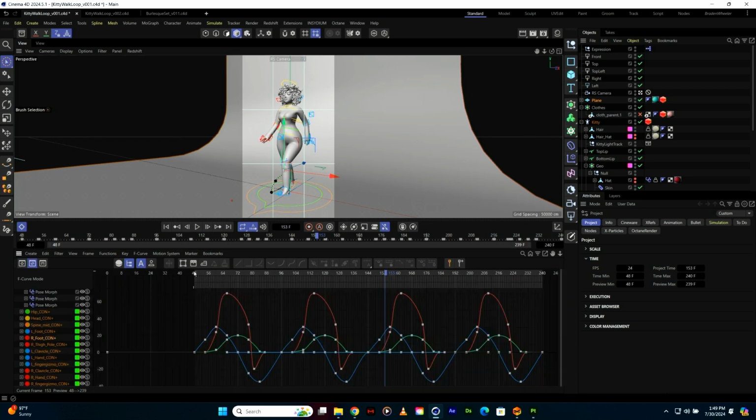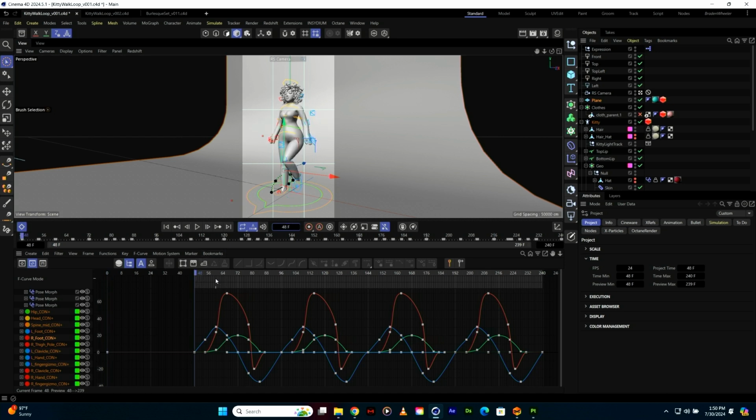When you are exporting a character out of Cinema 4D for Marvelous Designer, you need to have it start in a T pose or an A pose. If I go to frame 0 here, you can see that she starts off in more of an A frame pose. This is just what I prefer. You do you, whatever you're comfortable with. I like to give about 48 frames of a transition from the starting pose into whatever I'm having the character do. So my loop starts at frame 48.